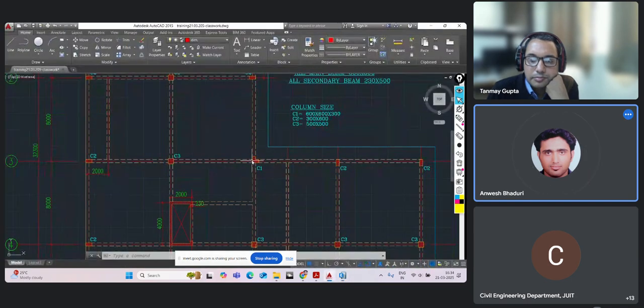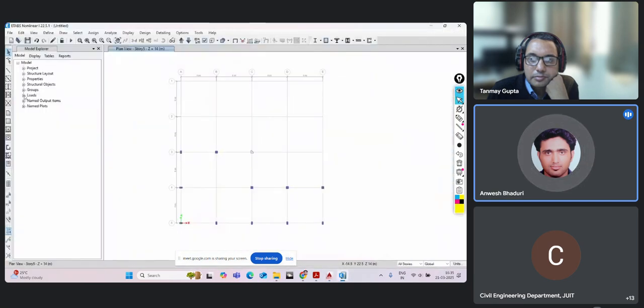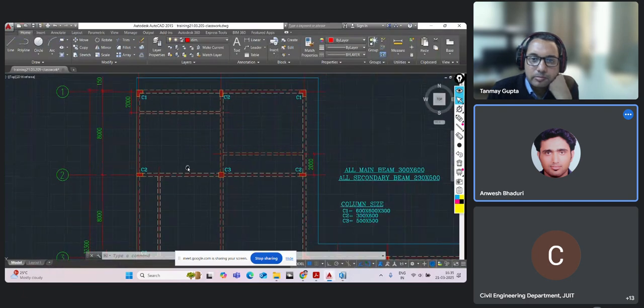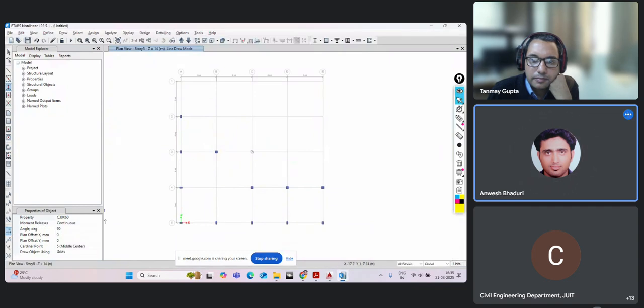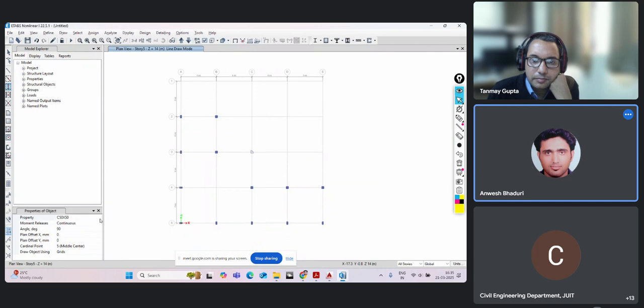So next we'll be modeling this. Then we have a square column, another rectangular column. So we'll change it from here, make it square, and then we have the rectangular column.